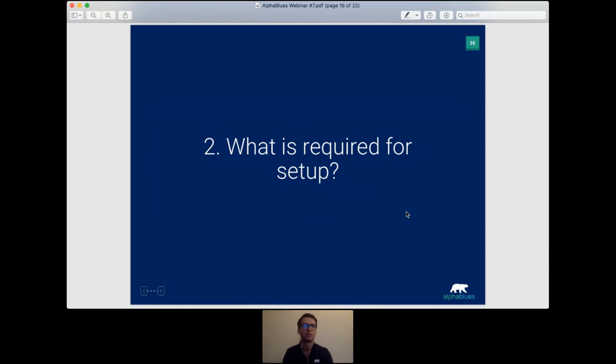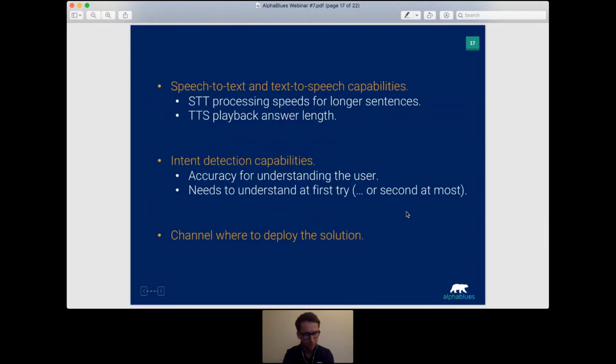So if you think of yourself and your company and you think, okay, what do I need to do, or what's the prerequisite I need to have when setting up a voice bot? And after that, we'll go into the use cases as well and some suggestions. So if you think of it technically, voice becomes two integral parts of the system: speech to text and text to speech. Speech to text is getting the audio that you're saying into text format. And text to speech is getting the text or the answer that the bot has into speech format, so that you can actually listen to it in audio.